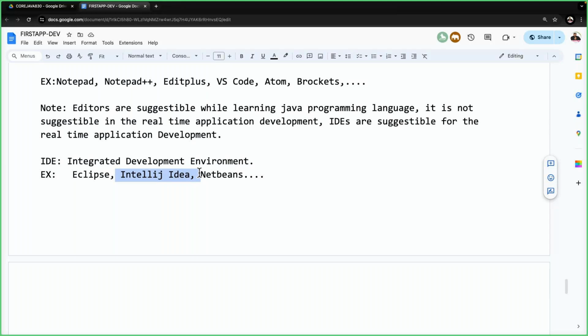For example, if you have a database in our system, we can configure that directly in the IDE. Whenever we want to open the database, it is not required to open the database directly. In the IDE, there is a data source option available. If we click on it, there we can see the database instance totally. Understand my point? We can easily integrate Selenium testing tools with our IDE.